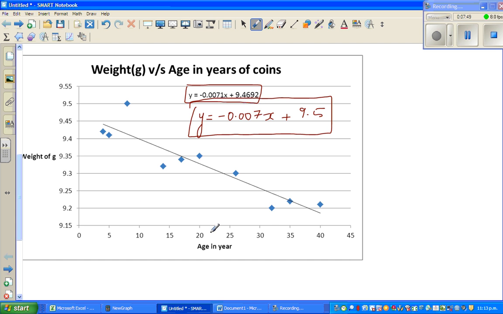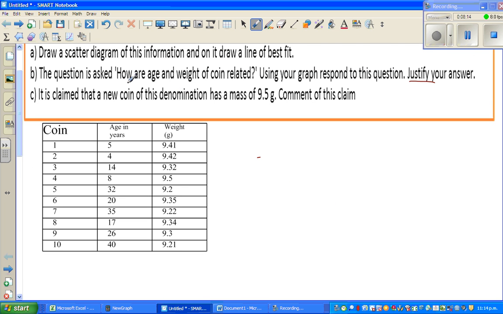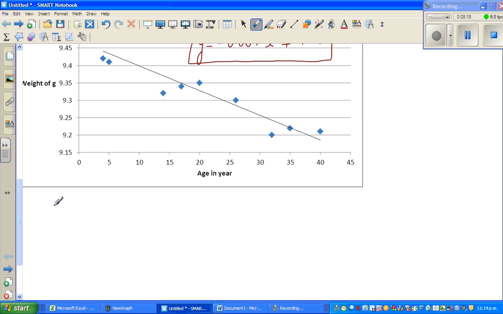So what is happening now. As the age of the coin is increasing, what's happening to the weight. That's what you have to look for. So I can say well, as the age is increasing, the weight of the coin seems to be decreasing. And that's why the line of best fit is from the left to right it's going down. So the question is what can you see. How is age related to the coin. So I can say answer for B. As the coin gets older, the weight of coin seems to be going down.